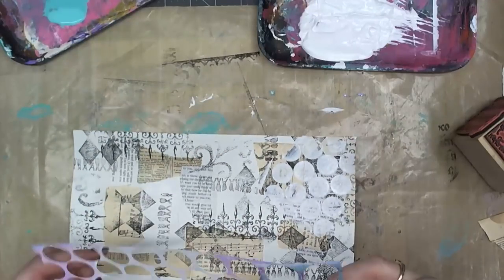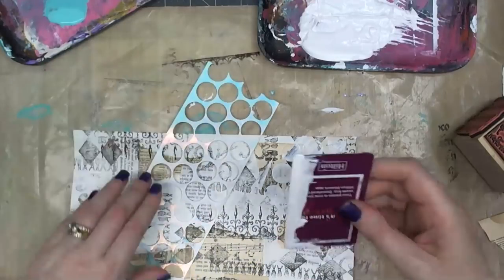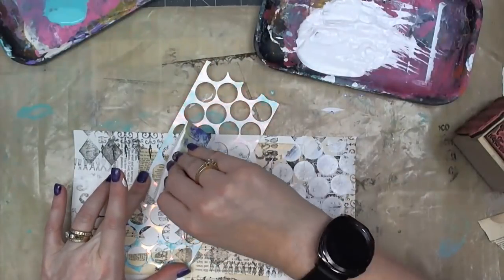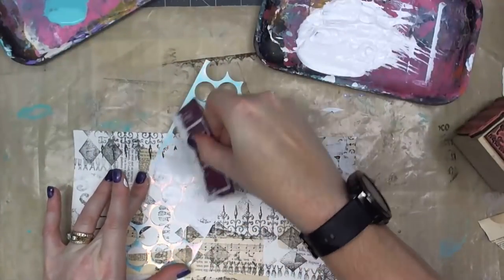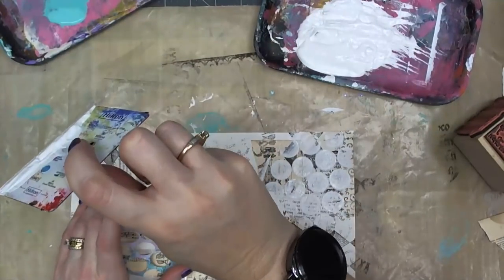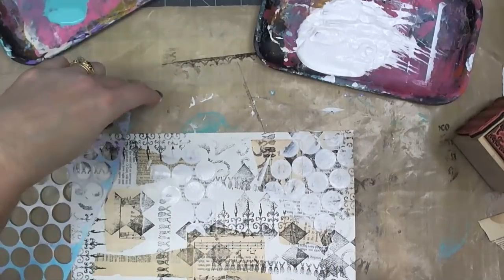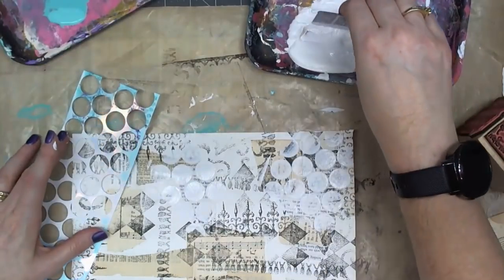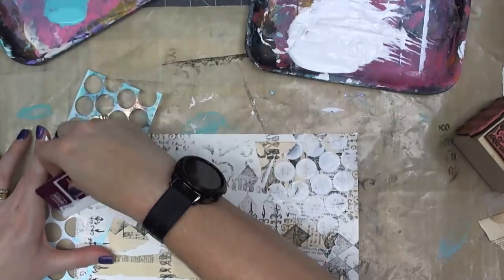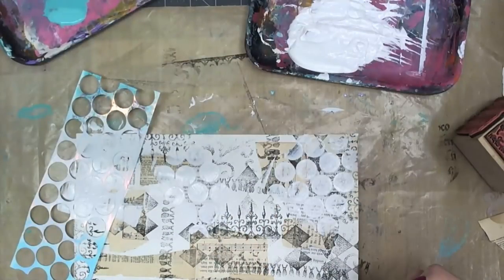Hey, Austin, so glad to have you here. I don't know what Art Guard is. That's what somebody else said. So maybe they can explain better. I'm sure it's probably a product for artists to use on their hands. Glad you made it, Austin. Austin is one of very few gentlemen in our friendly Junk Journal People Facebook group. So I always like to see what he is doing. So say hi to Austin, make him feel welcome. See, he'll keep coming back.